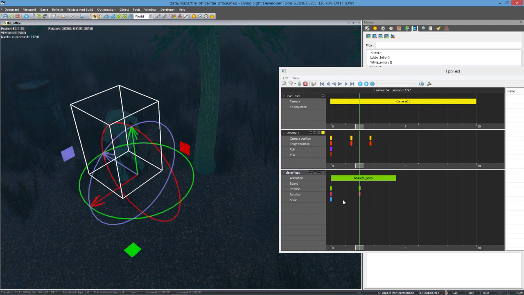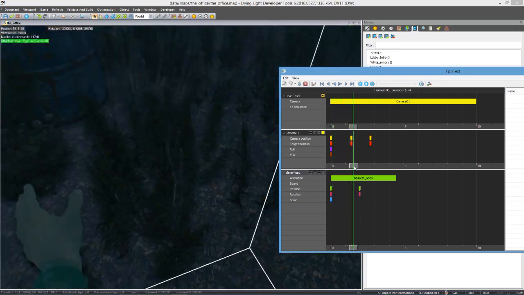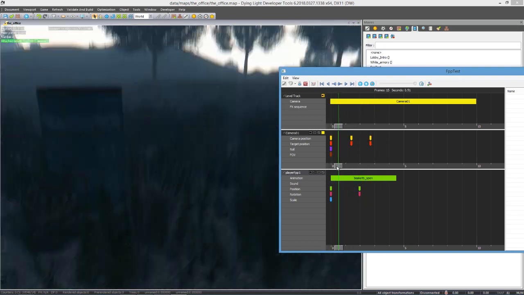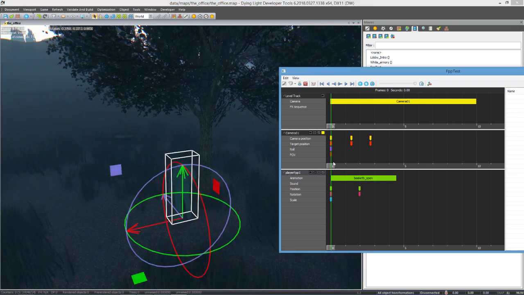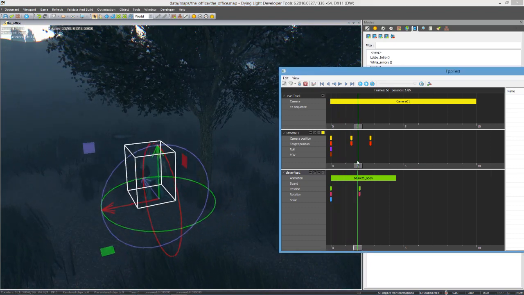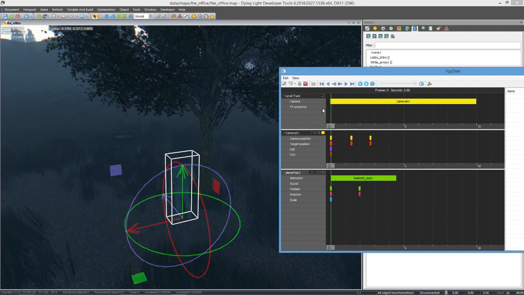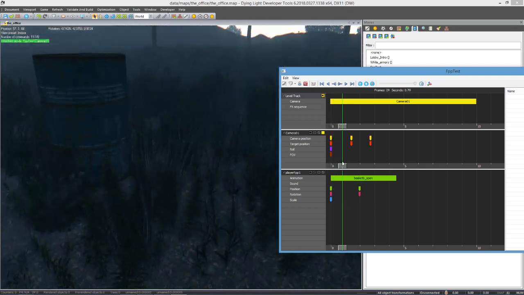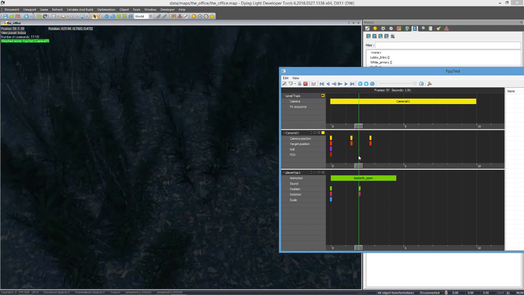Okay, so if I preview this, it moves. And the camera is also moving with him.